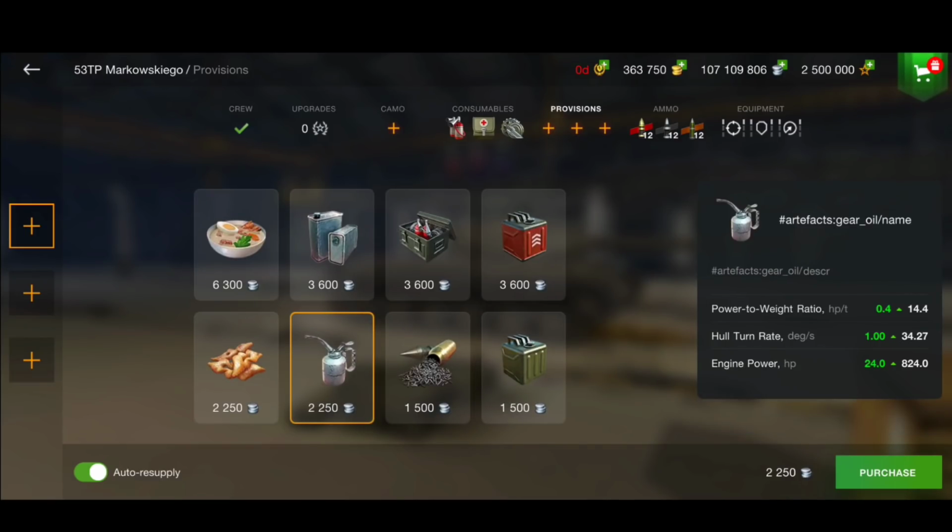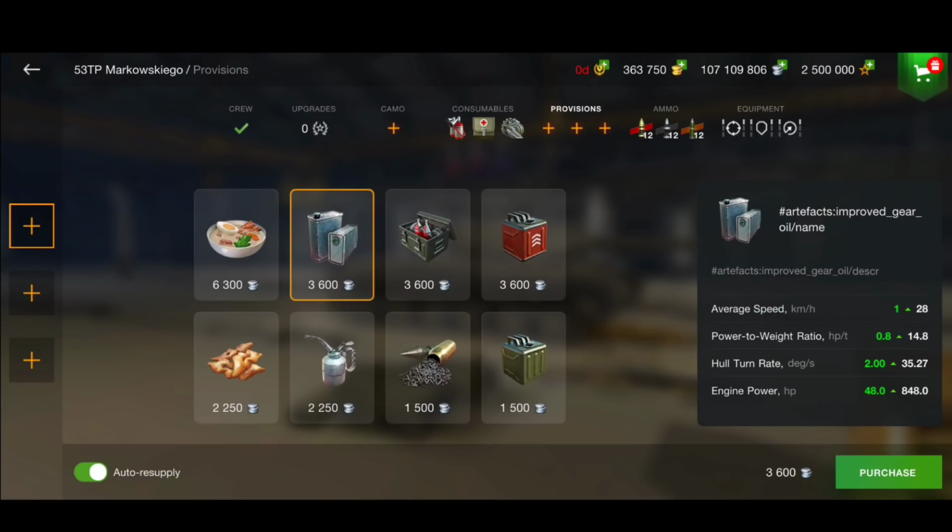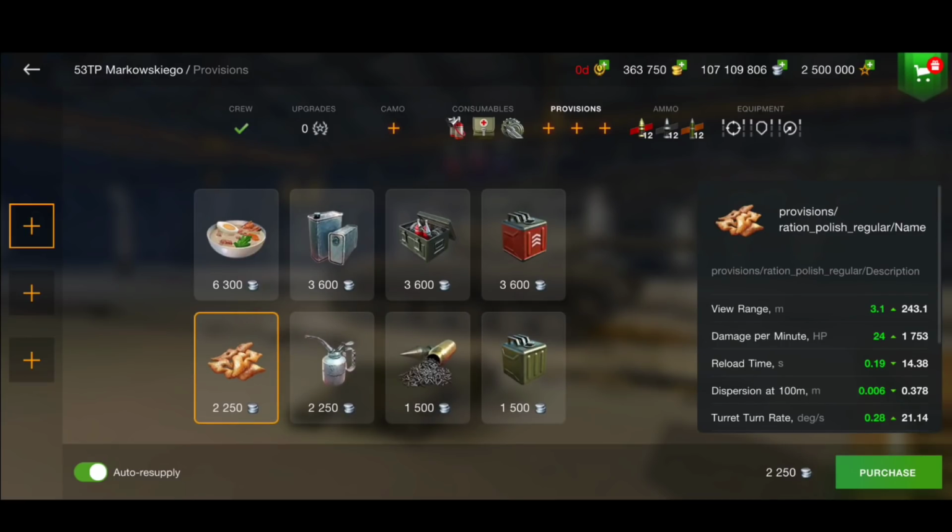But also here you can see we have this gear oil, power to weight ratio, engine, all that is better, and we have the gunpowder as well, which is your dispersion. I think it lowers your dispersion for 35, or I don't really look at this, but I know there is some improved gear oil there. Again, average aim speed, etc., power to weight ratio, so that's not too bad. These ain't too bad, to be honest.